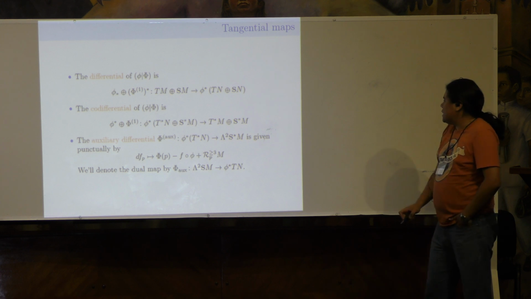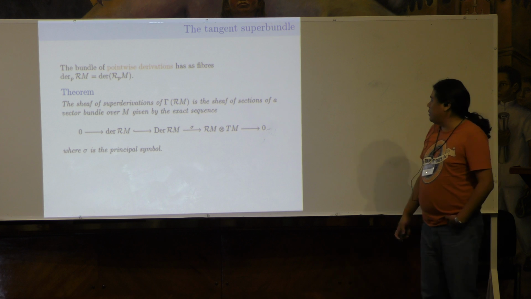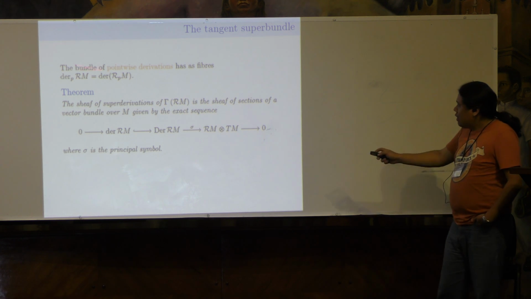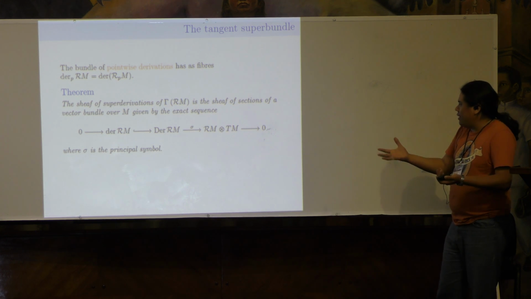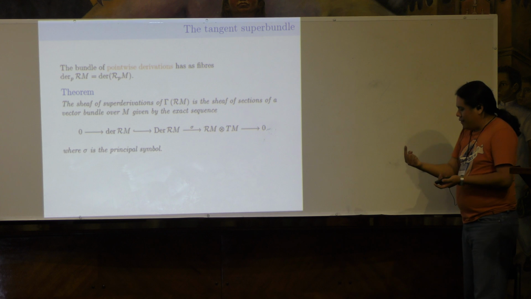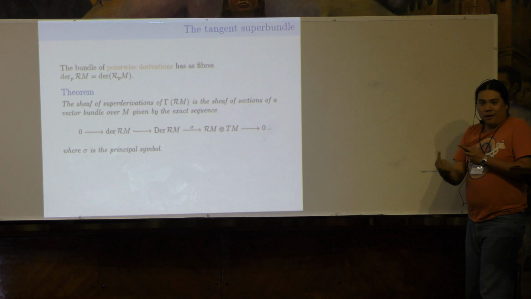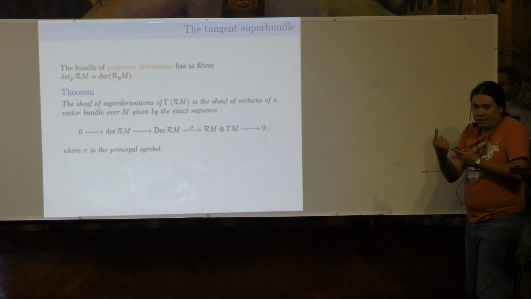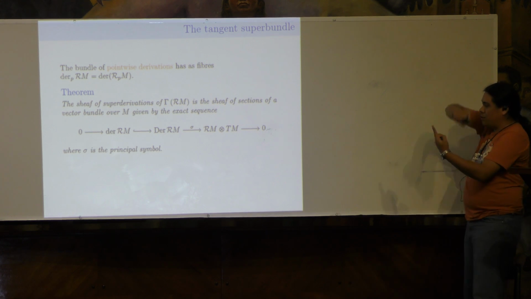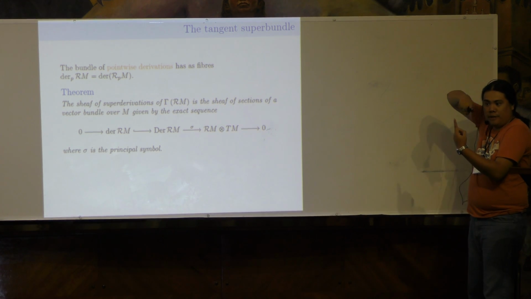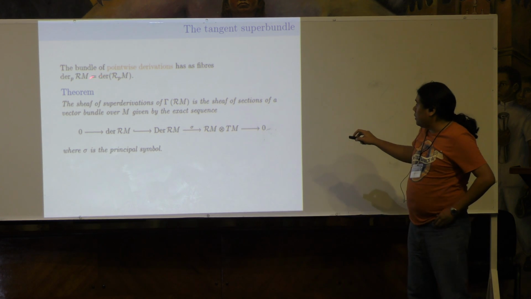But anyway, now finally, the promised result about the tangent superbundle. The first thing we have to observe is that at each point, in a regular manifold, in a classical manifold, the fiber of the structure bundle is just a real line, and the derivations of the real numbers are just zero. But in this case, we have non-trivial derivations at each point. These derivations only act on the fiber of each point. So it makes sense to form a bundle out of them, right? So that's what this bundle is.